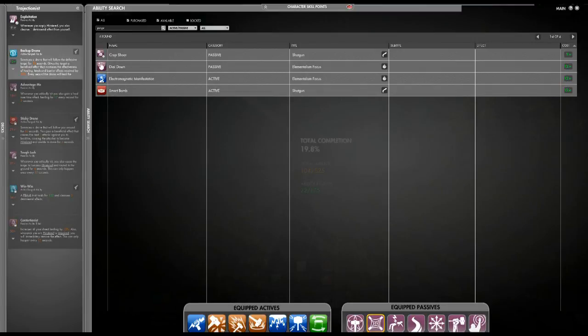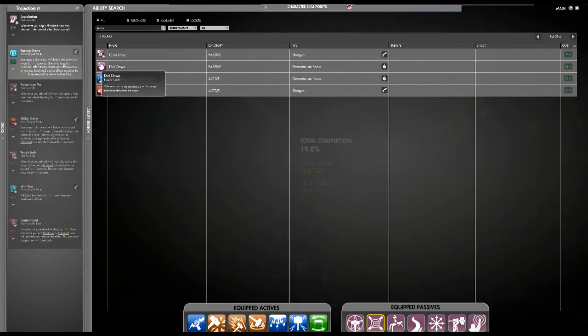But anyway, I'm looking for a passive, right? Let's uncheck the locked box. So now we see passives that I either already have or can purchase that are available. All right, and here's one called Crap Shoot. It's only 9 ability points. It comes from the shotgun class, and it gives me a 10% chance to purge the target when it's weakened. And remember, I'm applying weakened in this particular custom build that I have. We're applying weakened and we're applying hindered both. So that one would work real well.